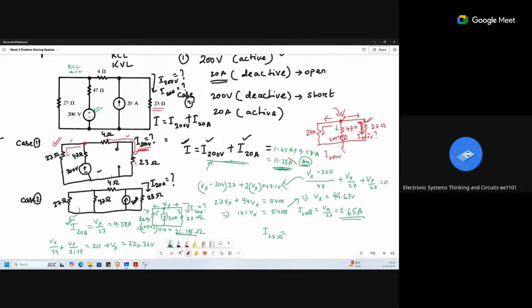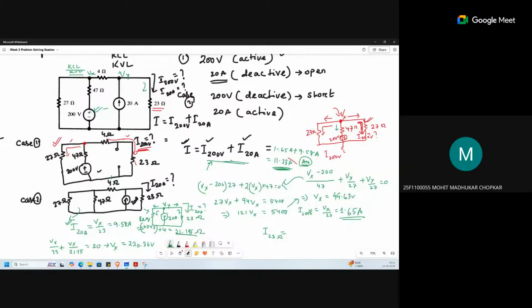Now in this circuit, if you apply KCL or KVL or nodal analysis or mesh analysis, you should get the answer directly for the 23 ohm. Means you don't take the activating and deactivating, both the sources are there. You take some voltages here, Vy and Vx. You may take here Vy, this is Vx, apply the KCL, and you find out what is this current I, then you should get the same answer.